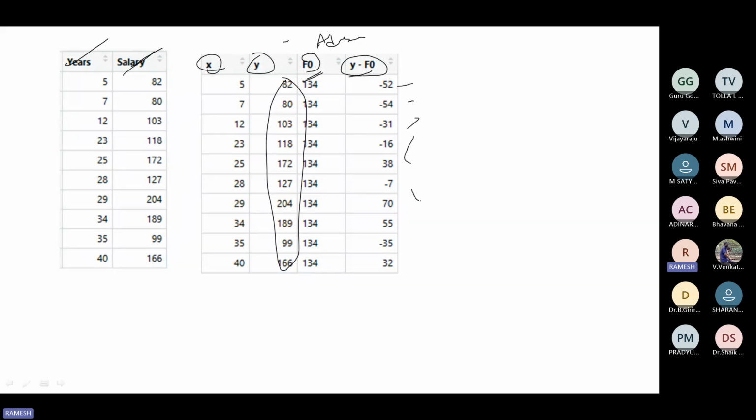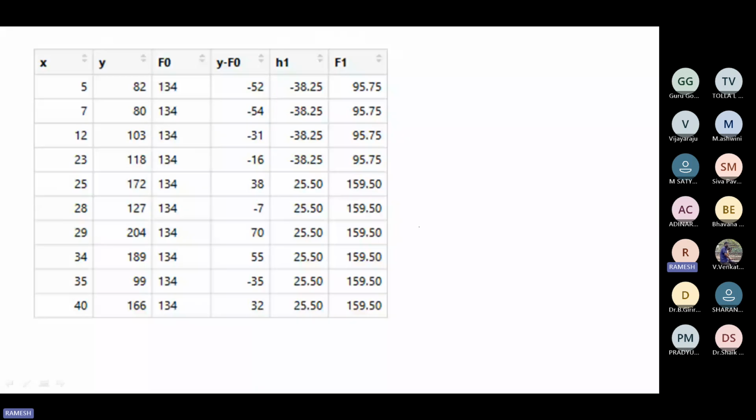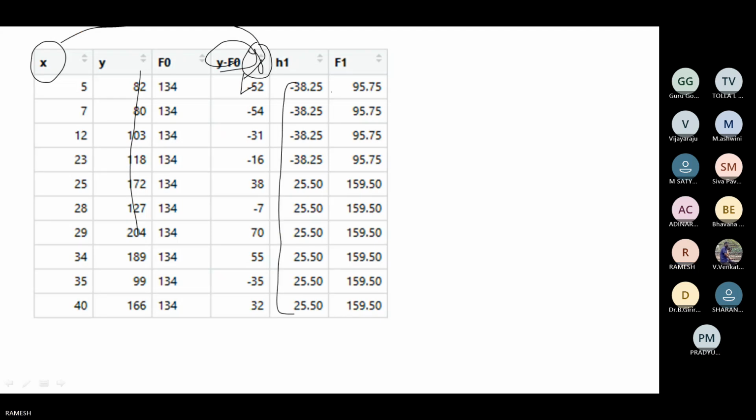We calculate f0, and y minus f0 will be our target variable. Now these are not x values; y minus f naught is taken, and again we calculate the errors. Then we find the f1 values.